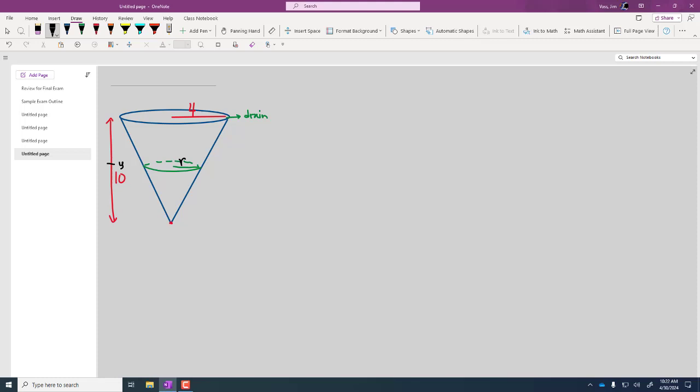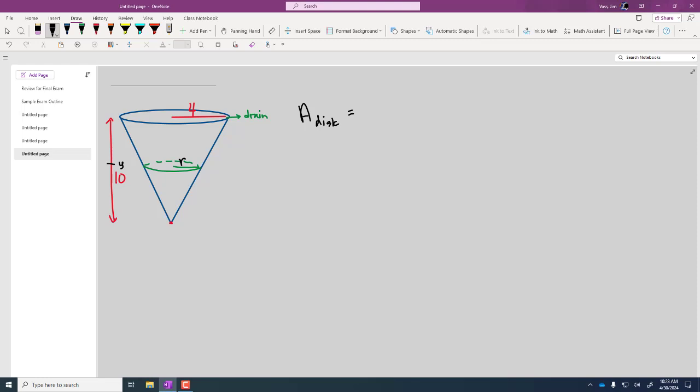So we need to know the area of that disk as a function of y. We're going to integrate with respect to y because it's a horizontal element, right? All these cross sections at y have to travel the same distance. If you take a cross section at y, all those particles of water have to travel the same distance, so we focus horizontally. Okay, so to find the area of this disk, what are we going to do?